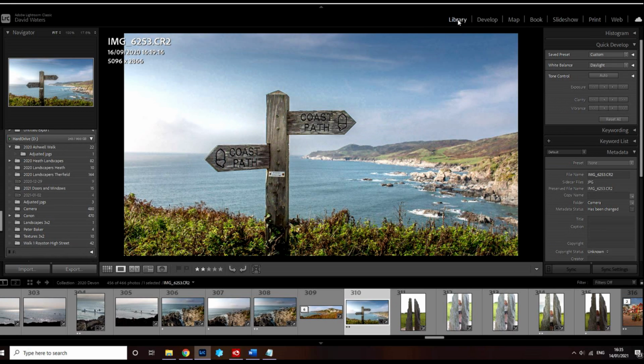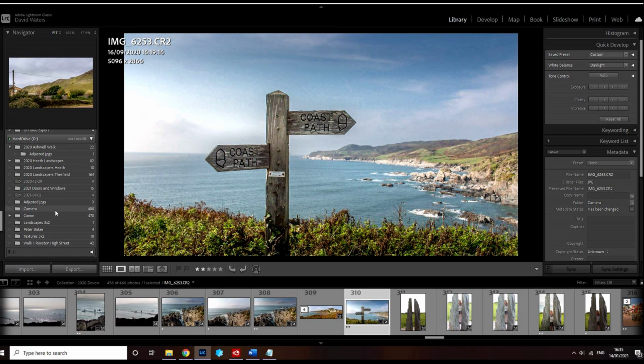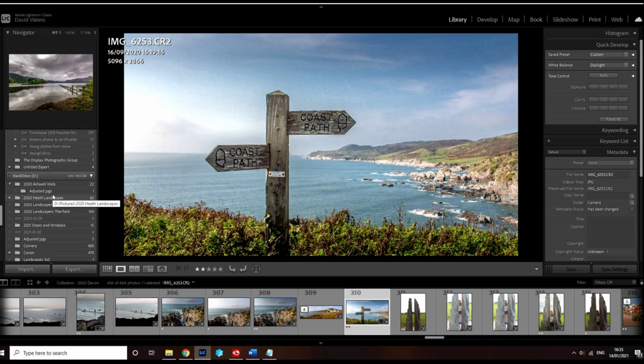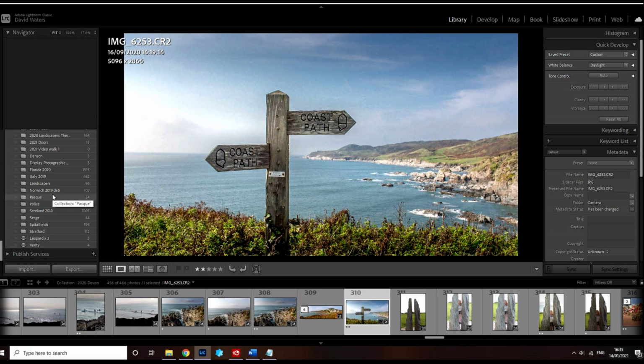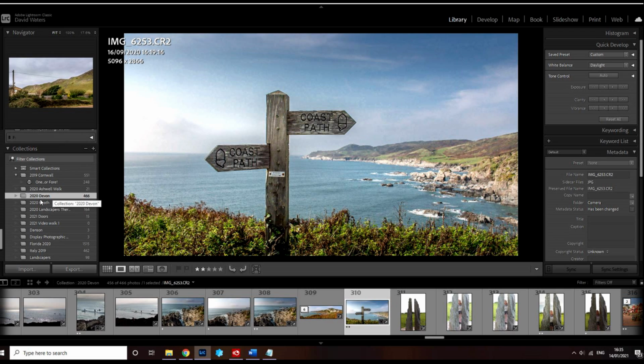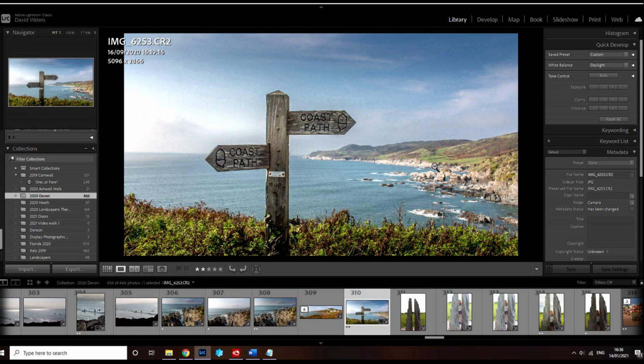So normally you'd import a photograph into Lightroom, or very possibly it'll be in one of your folders on the drive. So these are some pictures I took in Devon last year during a period when we weren't locked down, and I've chosen this one of the coast path symbol with a lovely coast behind, and here it is. So it's in my library.